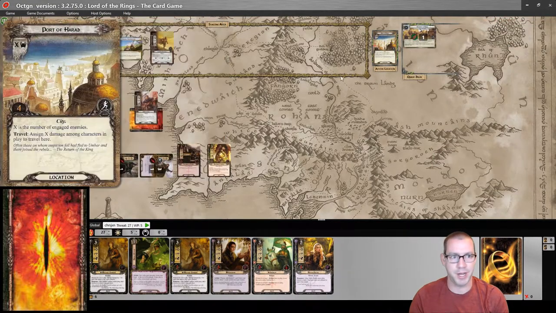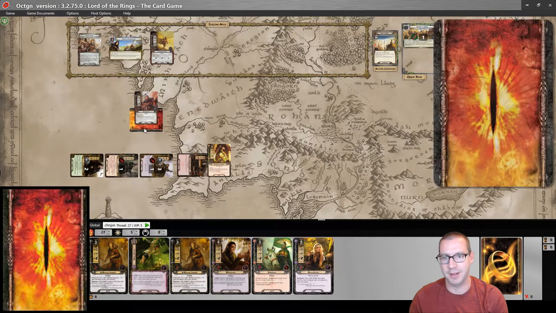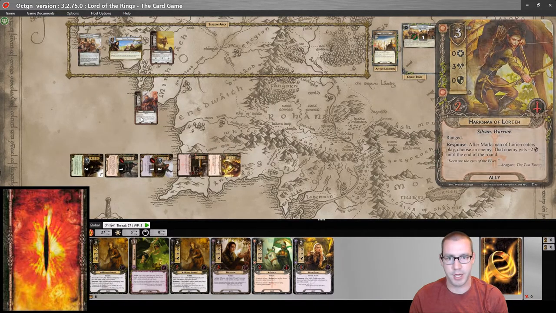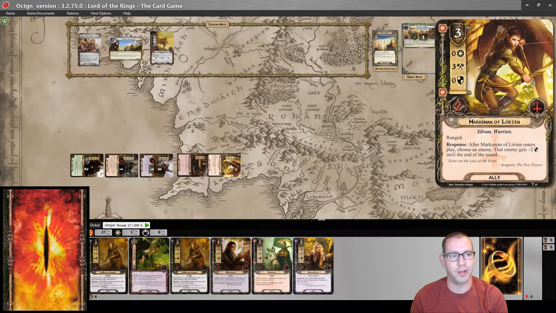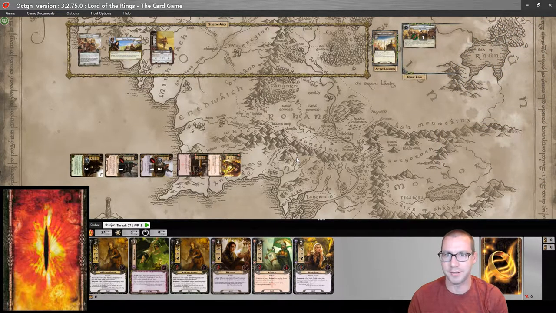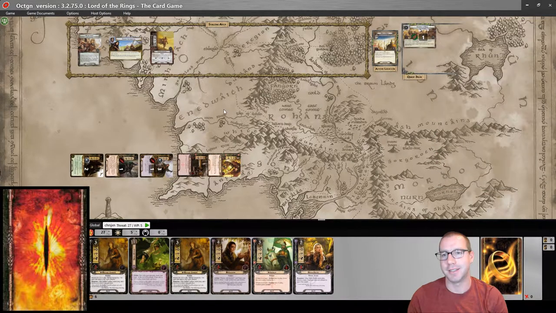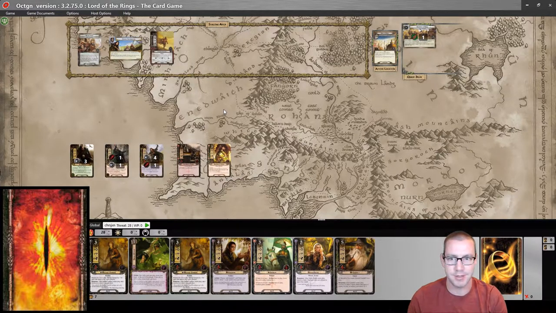I will spend a progress in order to defend this attack. Didn't need to, but that's okay. And we'll kill back with the Marksman of Lorien. This guy's a little rough because he's got 3 attack. I guess I'm really just hoping for like Gandalf or something here pretty soon.